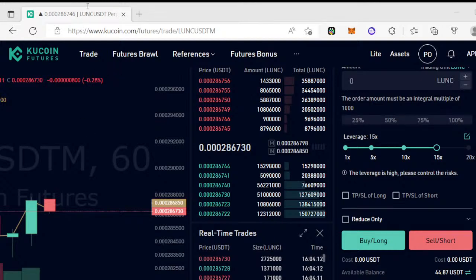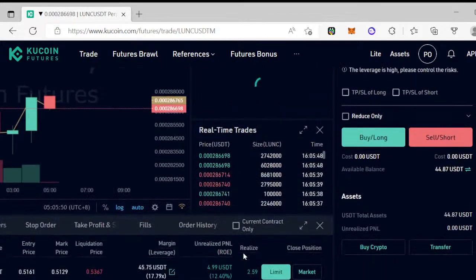So I'm going to play the RSI off the 100, and we're going to slide into a move here. So what we're going to do here is, now that we have Luna, we need to get Luna pulled up here. Luna Classic. There we go.